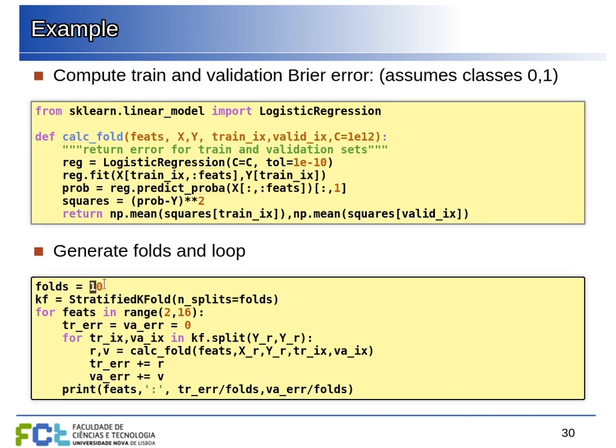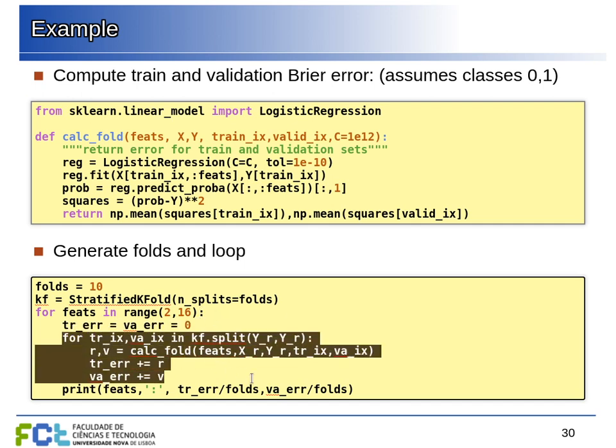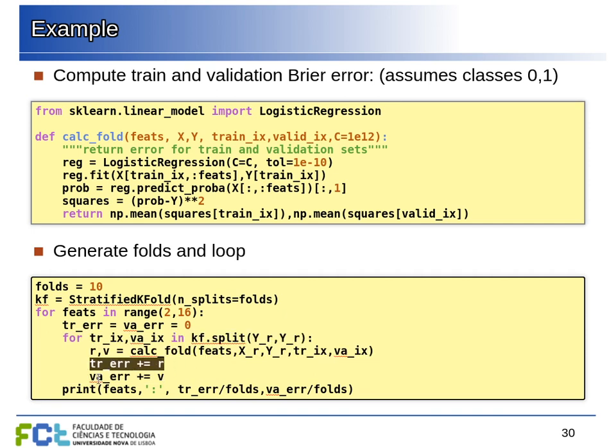Okay, so now we're going to do 10-fold cross-validation. We create a stratified K-fold object here for 10 folds. And now we are going to iterate through different numbers of features. We're going to start with 2 and go all the way to the end. And for each number of features, so for each model we are trying, we're going to try one in 2 dimensions, then in 3, 4, 5, and so forth. We're going to start with the training and validation error of 0 and keep adding the training error and validation error for the 10 folds that we're doing here.